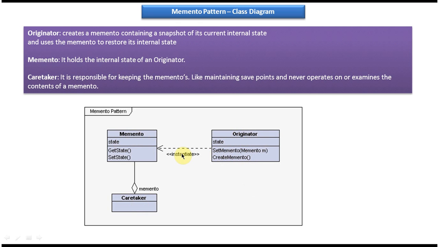So what this Originator will do is, it will instantiate this Memento object and it will set the internal state of Originator to Memento state. Basically, what this Originator will do is it takes the snapshot of Originator and puts it in the Memento object.